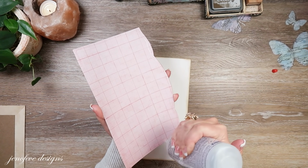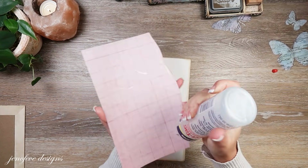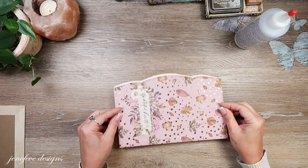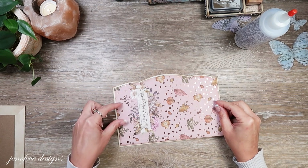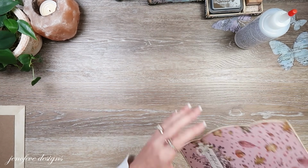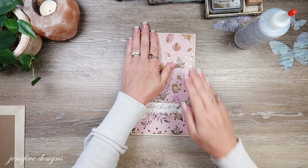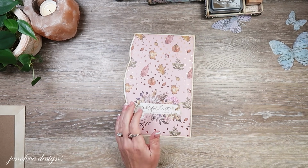I like this because it gives me a minute to wiggle stuff around so that I don't have to hit it perfectly spot on when I lay it down. So that's usually why I gravitate to my art glitter glue, to my Fabri-Tac for things like this. So if you're not feeling super confident in whether or not you can get that down right, then use Fabri-Tac.